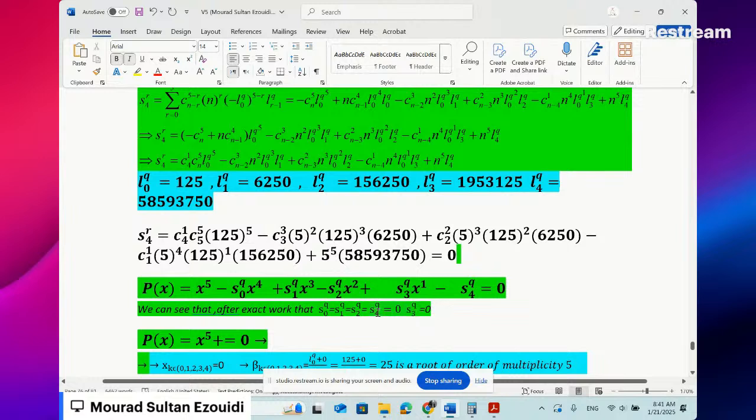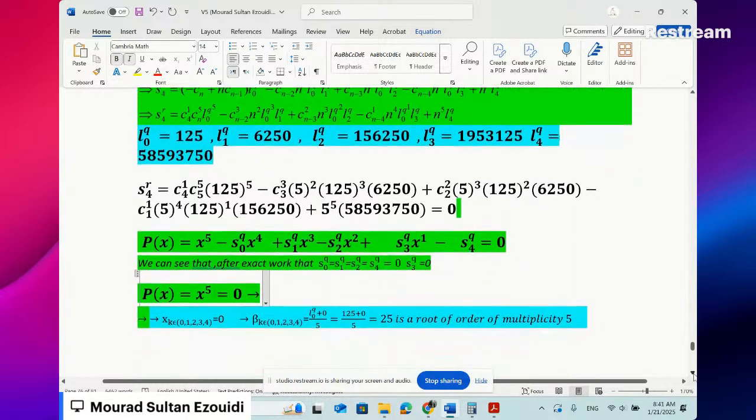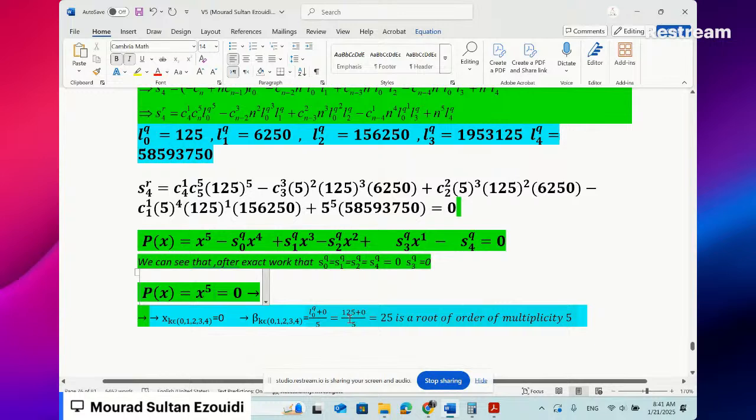This is, of course, yes, 4 is here. 3 is here. Okay, so this polynomial has to be written as x raised to the power 5 equal what? Equal 0. That means the S subscripts from 0 to 4 are 0. Therefore, the roots of my fifth degree polynomial equation have to be written as that: x to the power 5 plus S subscript k, ranging from 0 to 4, which is 0.